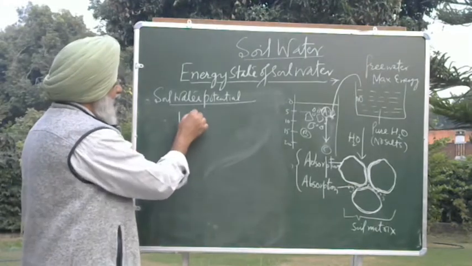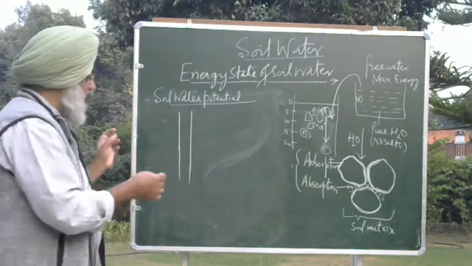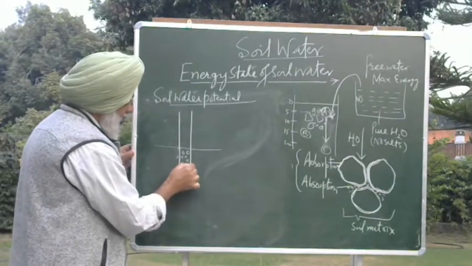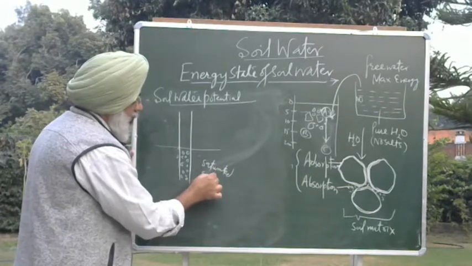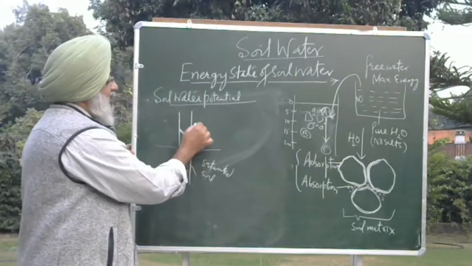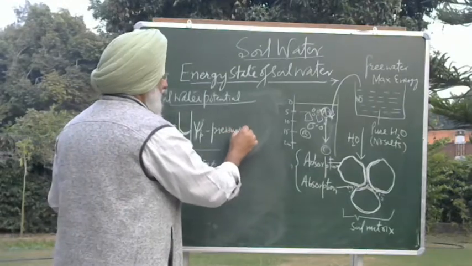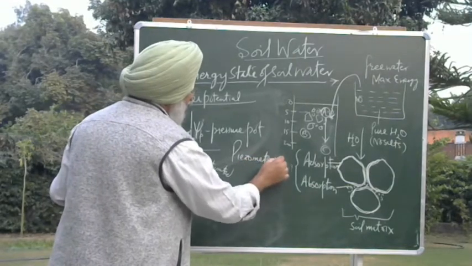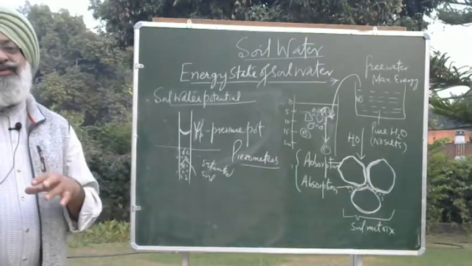And for measuring the pressure potential, we have a very simple equipment, what we call a PVC tube, which is perforated. When you install it in the soil, this is a tube perforated on all sides. Because the soil is saturated, water enters the tube, it rises, and this water level gives us the pressure potential. This instrument is called a piezometer. Basically the piezometer gives us an indication of the water table of the soil, and we use these piezometers to find out the level of groundwater or water table.